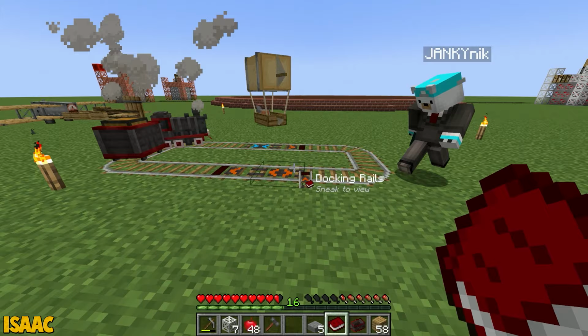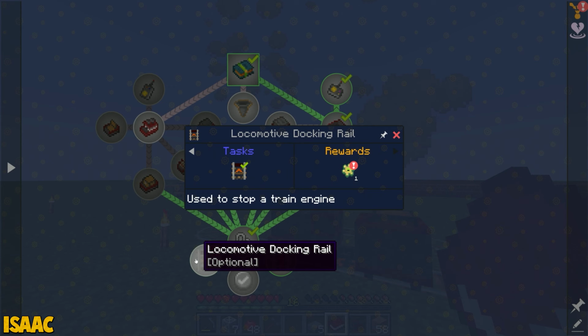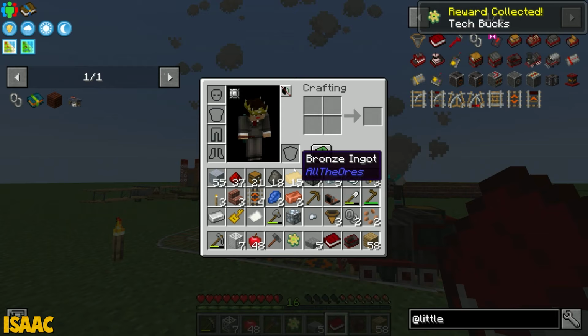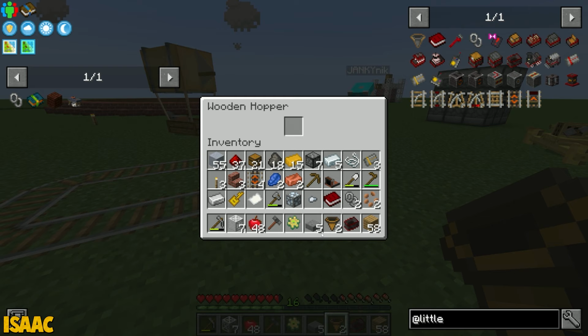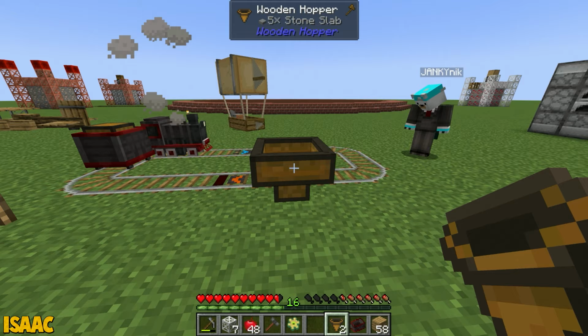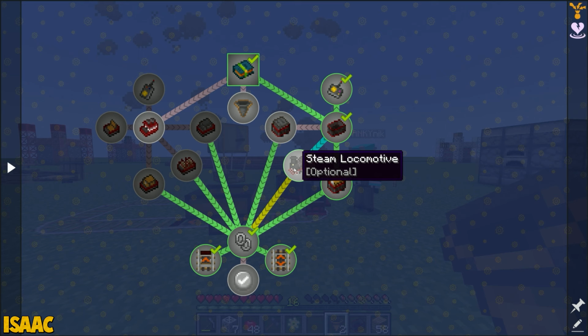Okay, so do I need... Did it say blue is in? If you put a redstone signal down, that might force it to stop. Orange is in. It said or a redstone signal. I don't believe a redstone signal is required. If I do this... Still didn't work. And there is stuff in there. Okay. Right.